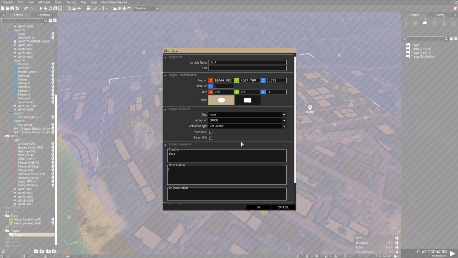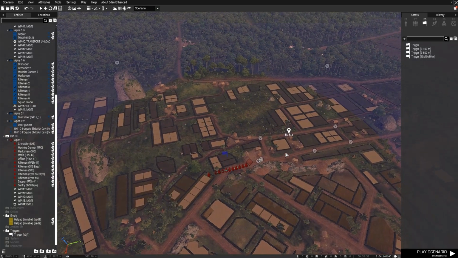And then on activation, we can actually make this whole radio conversation. So what we can do is SL1 side chat HQ. We're going to need a name. If you guys know of a name, let me know in the comments below. We're just going to call it platoon 1 for now. LZ secured, over. All right. That is going to be nice.